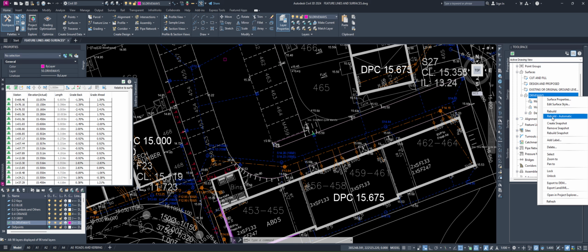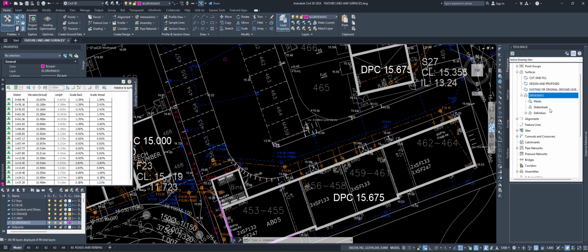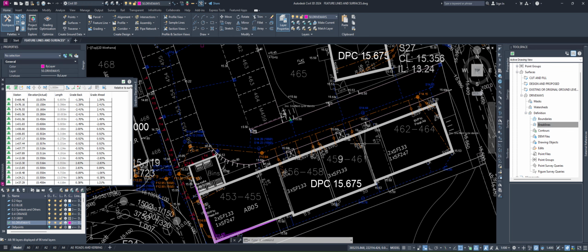But every time there is a change, you have to either manually rebuild the surface or have it done automatically.